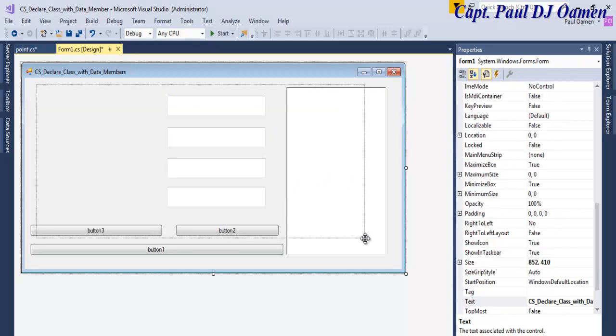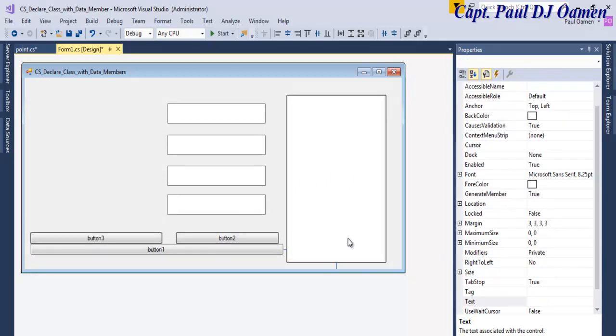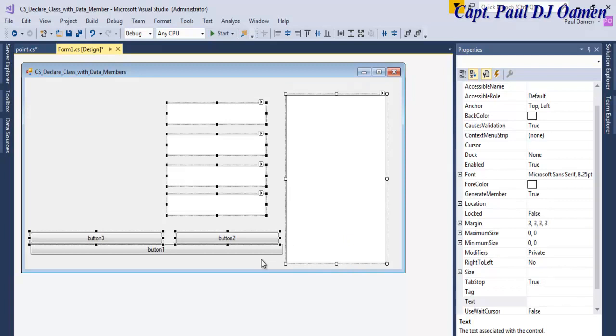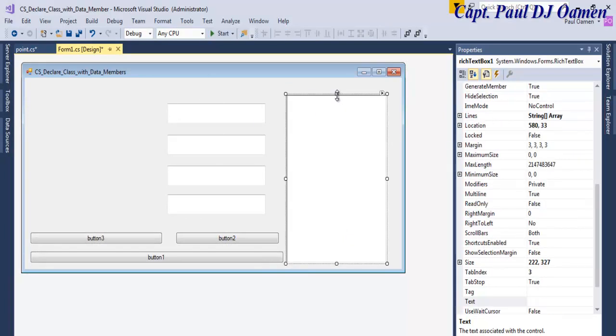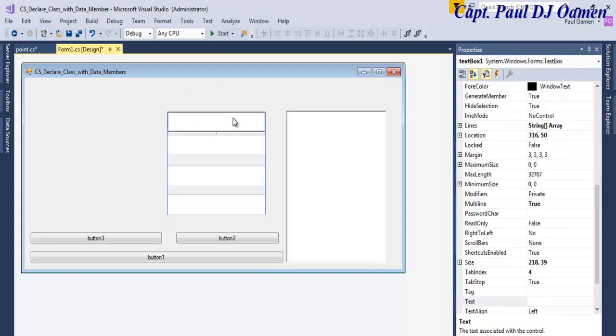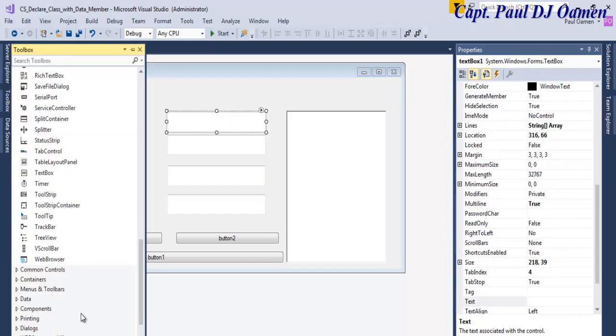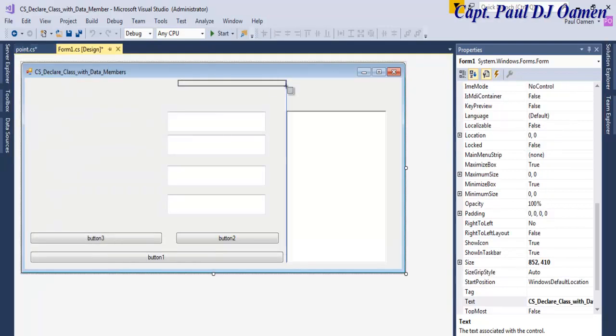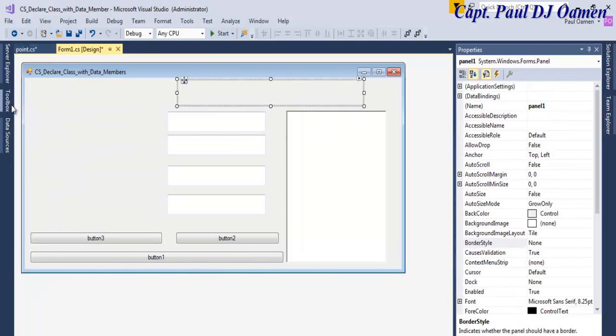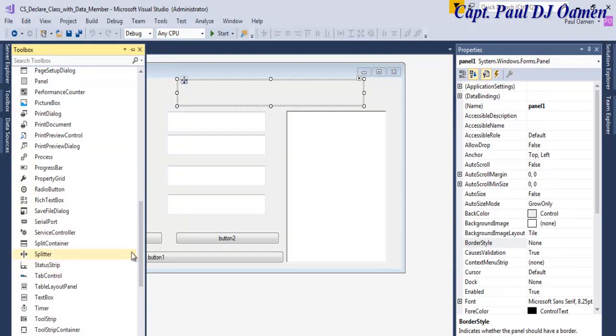And I'm going to now move everything down a little bit, and up here I will add a label up there. So let's get a panel to get that done. Right here there's going to be a panel, and inside the panel we need a label.